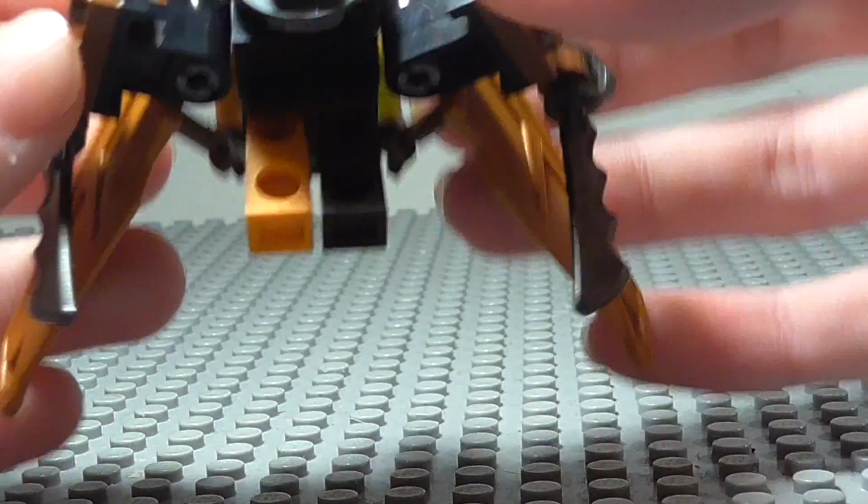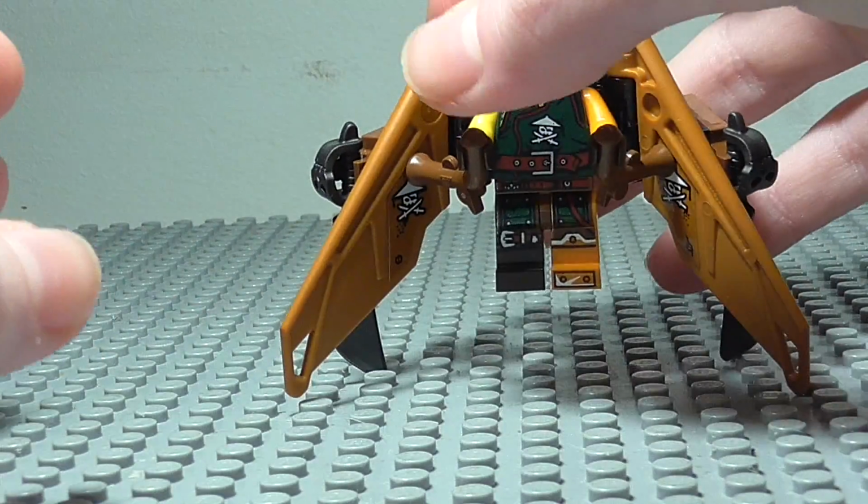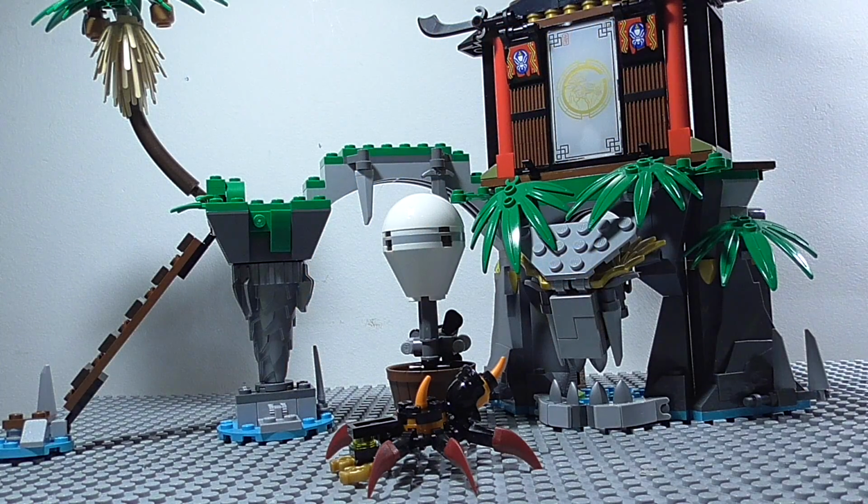And then there is no jet on this, but it is still a pretty cool little glider. So yeah, that's it for the glider. Now moving on to the actual island itself. And as you can see, this is actually a pretty cool design.